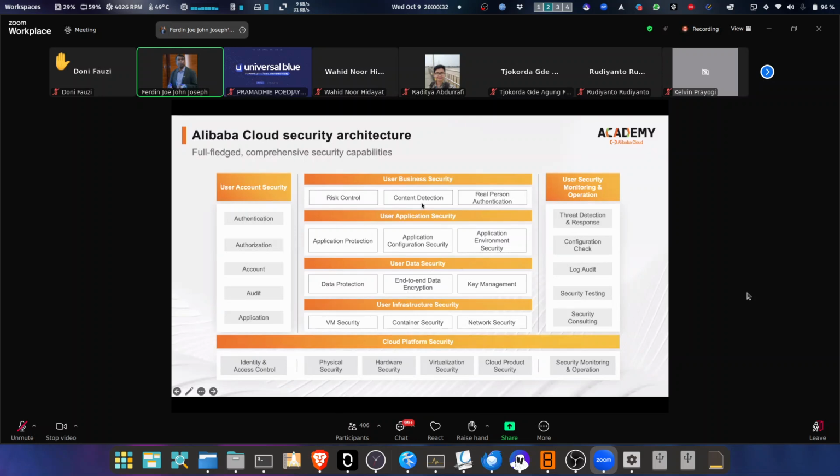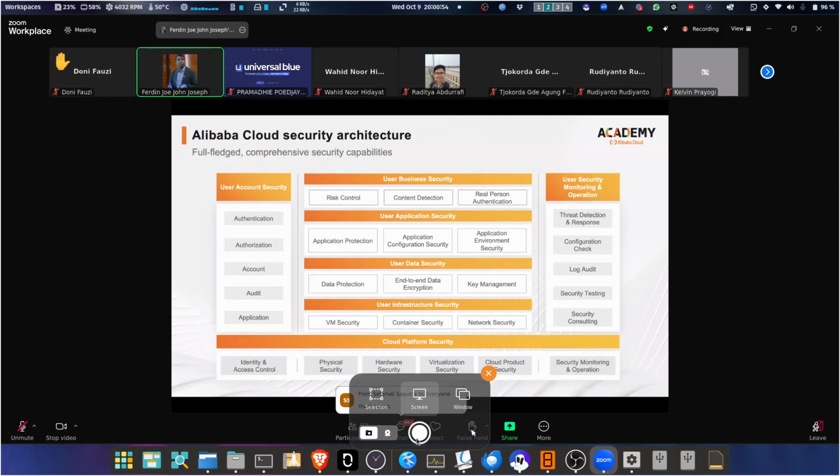But still, there is some platform security. So in the platform security, we have identity and access control, physical security, hardware security, virtualization security, and cloud product security. So these things are not the responsibility of the end user.